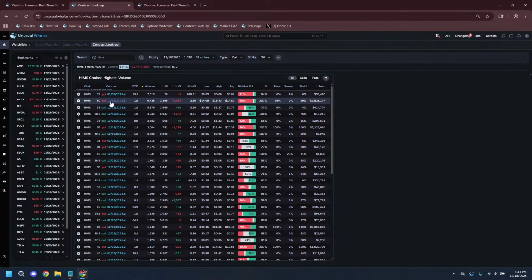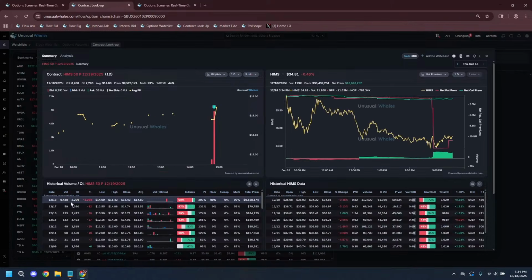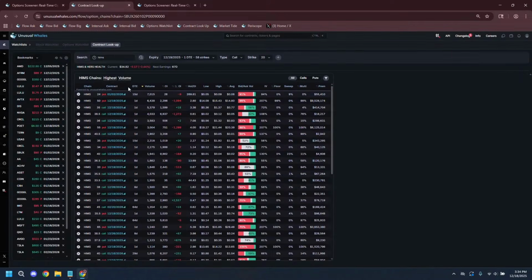Probably some put arbitrage going on the 50p. That meaningless crowd that we just talked about. This is an opening trade, but it doesn't mean anything. The stock's $35. It's not going to expire out of the money. And if it does by some bullshit news, then it's not because of this trade. I promise.